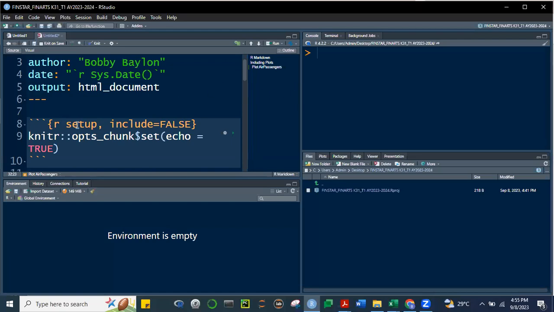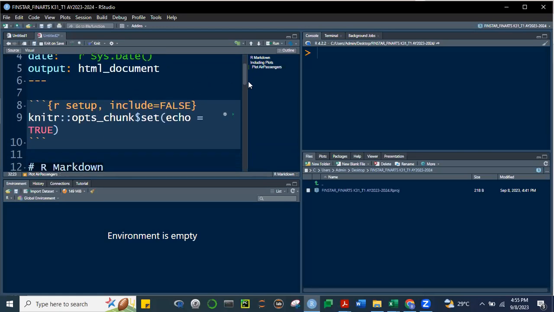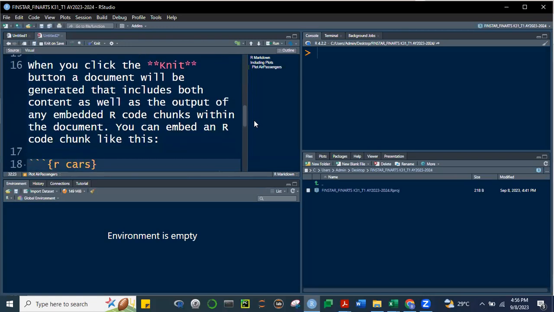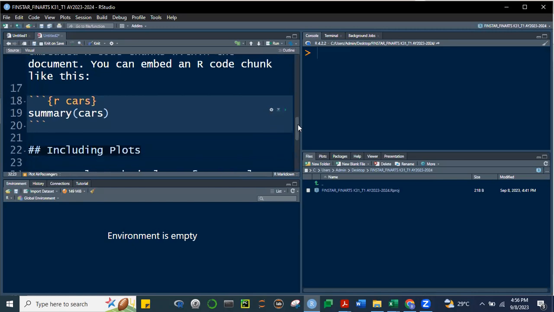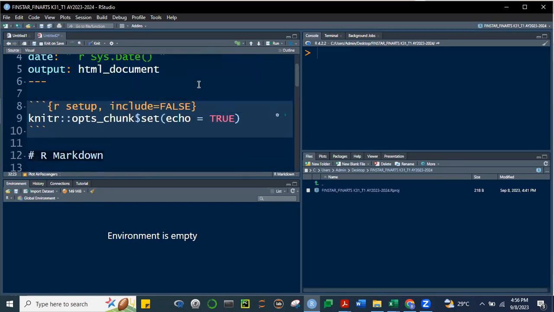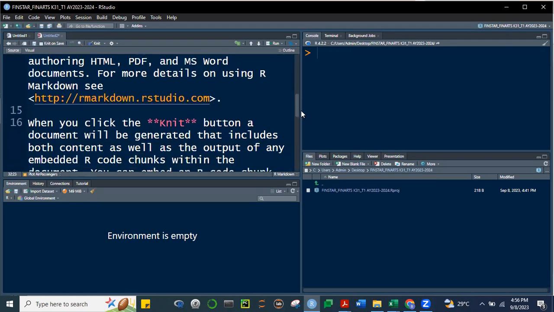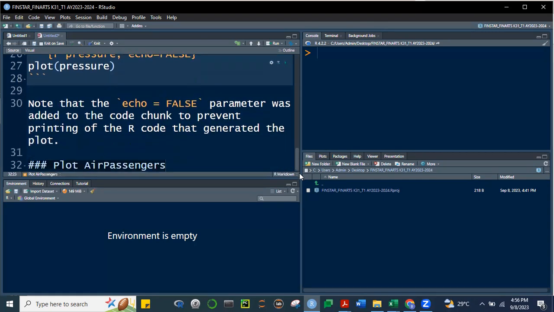All right. This one I mentioned already before. This is the name of your code chunk. We said that in an R Markdown file, codes are written in the code chunk. Okay, so let me just hide this. All right, here you have cars. Here you have setup. Okay. You have pressure here. All right. So if I click this one, okay, you can see here.